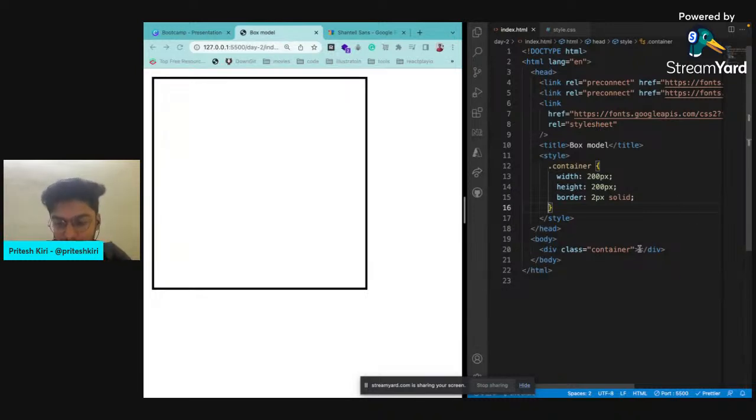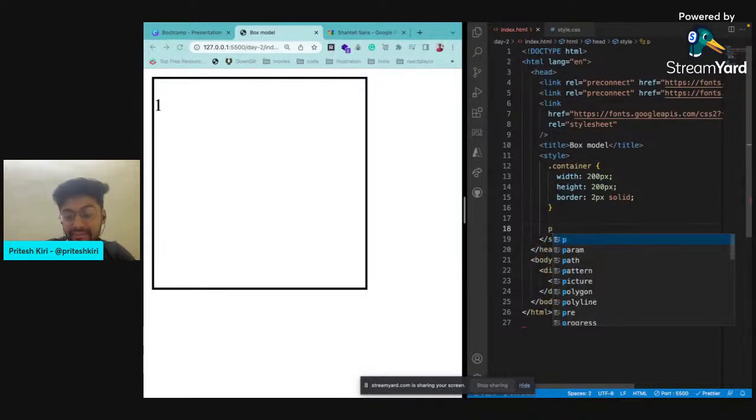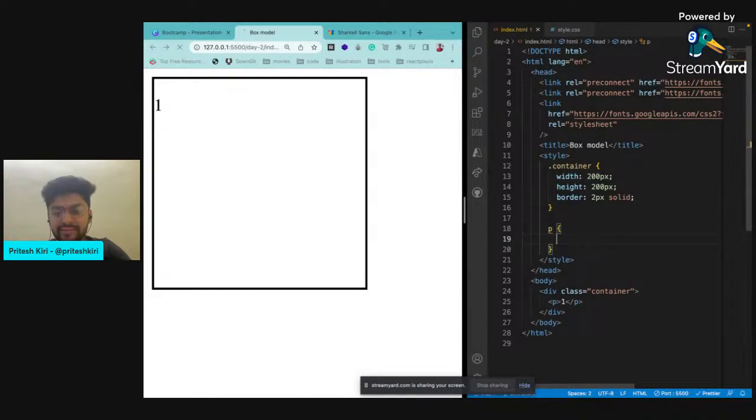Now what I will do is use a child element, let's say, p. I will give this p as 1, and I'll select that with the help of an element selector.